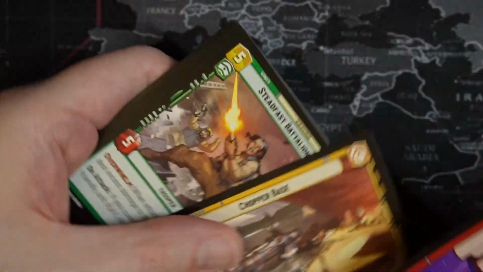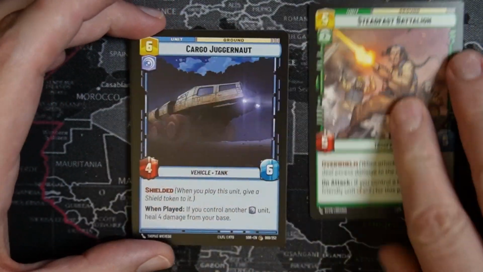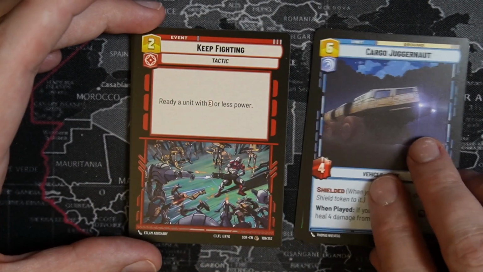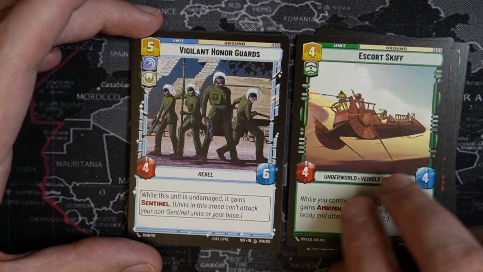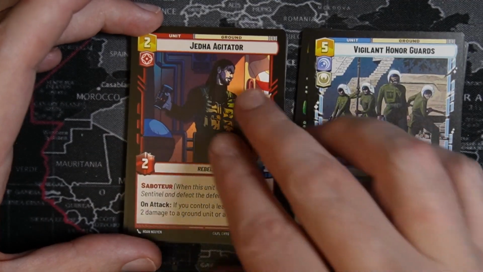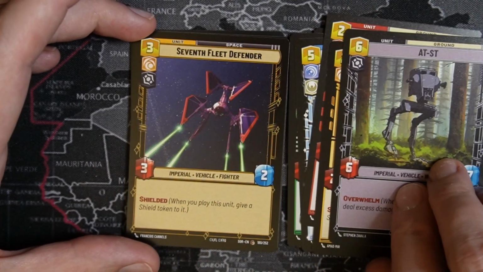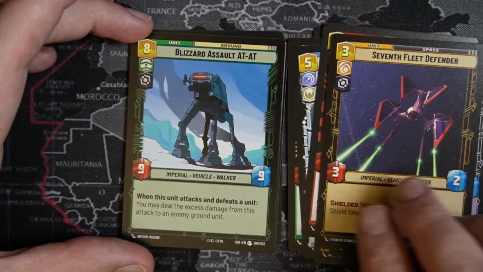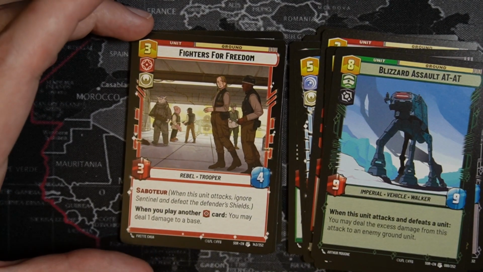Another IG-88. Chopper Base. Steadfast Battalion. Cargo Juggernaut. Keep Fighting. Escort Skiff. Vigilant Honor Guards. Jetta Agitator. Craft Smuggler. ATST. 7th Fleet Defender. Blizzard Assault AT-AT. Fighters for Freedom. Let's stop on that card.